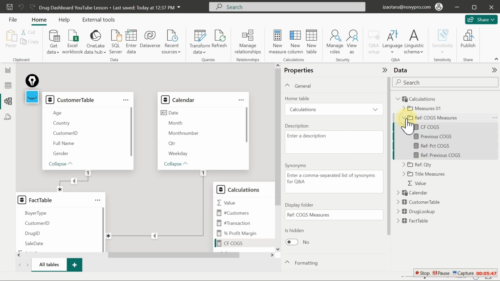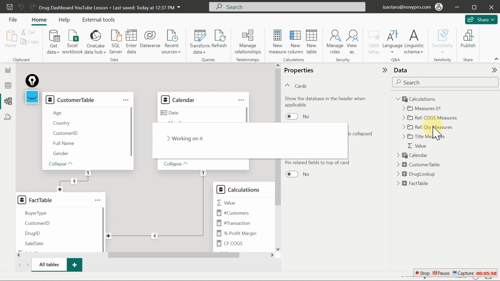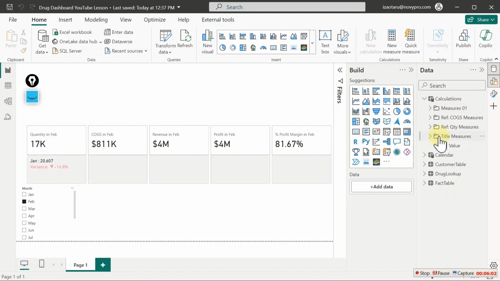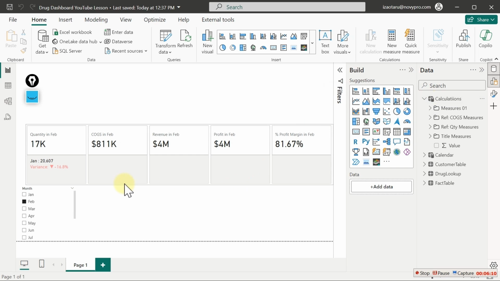So now you can compress it. On this one, if I want to edit it, it's very easy for me to edit. Once you double click, you can actually edit. Can you see that? Very simple. So if we go back now, we can see they are all organized in different folders under calculations. Where we compress calculations, everything closes. You get it.